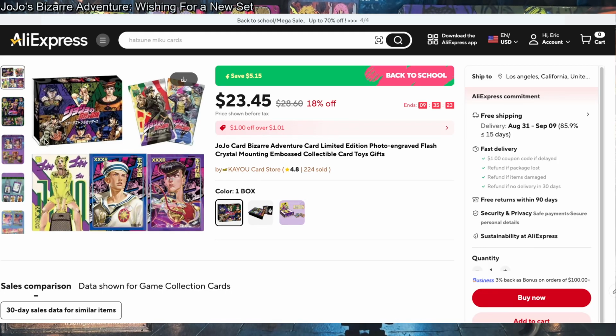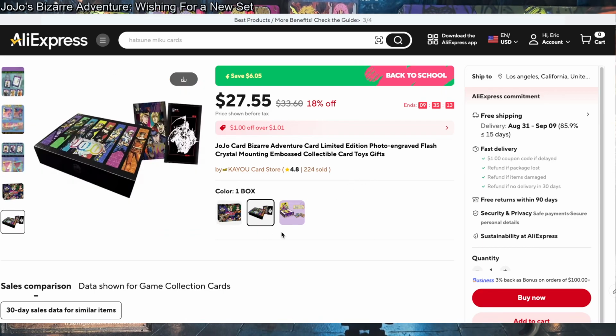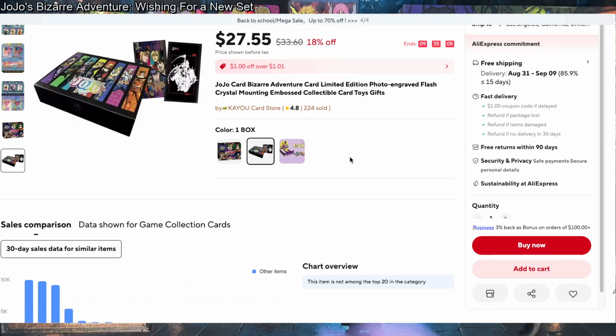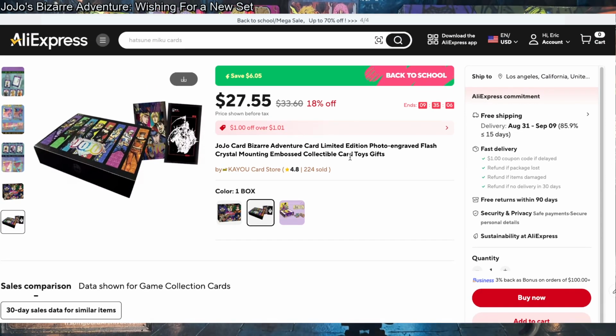So here is, this isn't the shop that I bought my last box from, but this is one of many vendors selling this box. And they are selling, like I said, the rainbow box still. So if you wanted to buy a box of rainbow, you could get it from this shop. Although, like I said, I'm pretty sure those are actually sold out. So I think that's a mislisting, but you could try.